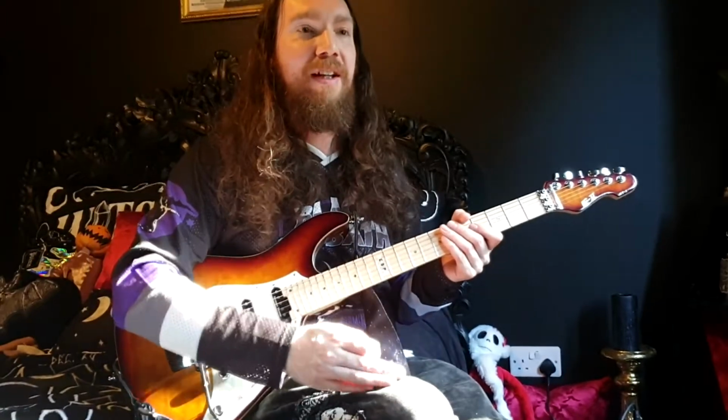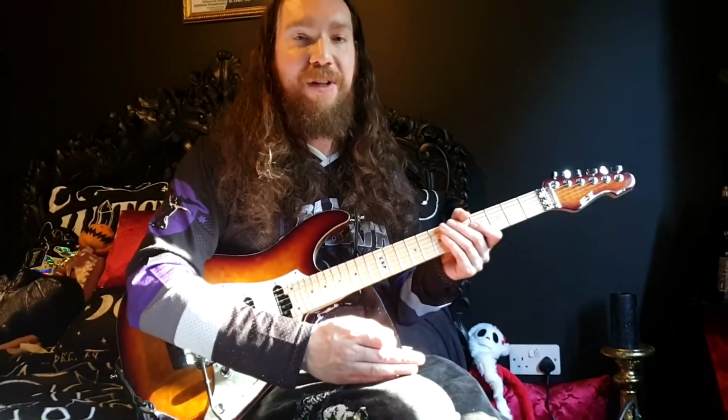This is set to 120 BPM, and then it will go to 140 BPM. Definitely, when you practice this you should do it with a metronome as well.